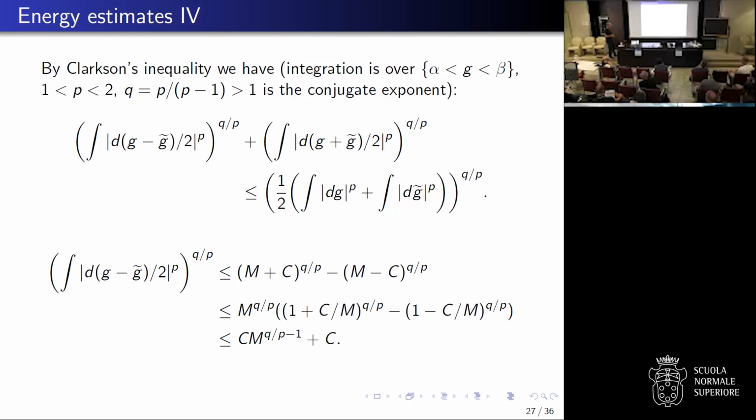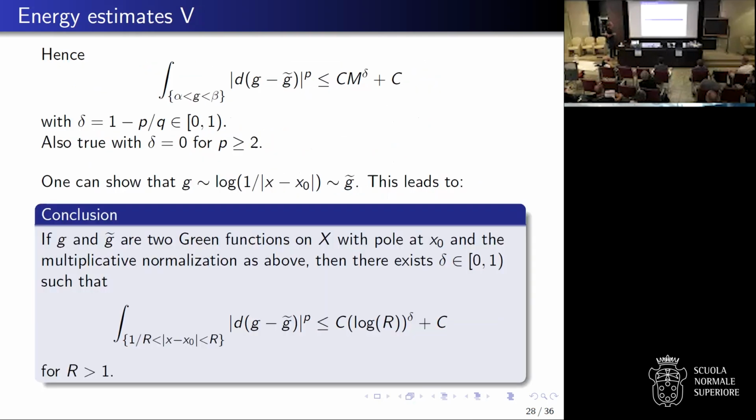So if I now take the root, then this expression will divide a smaller expression, so I get a power less than 1. Yeah, and that's the important point. So let me write it like this. So if we use the Clarkson inequality, then we get an energy bound that looks like this, with a delta that is actually in the range from 0 to 1. As I remarked before, if p is greater or equal to 2, then actually we get a constant here, so the delta is even 0. Right? But the main point is, okay, we have an exponent less than 1 here.